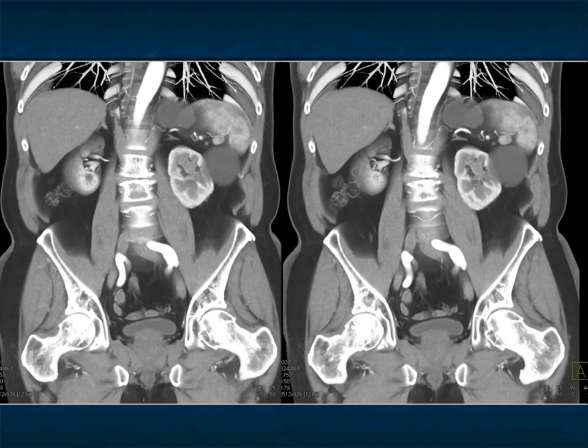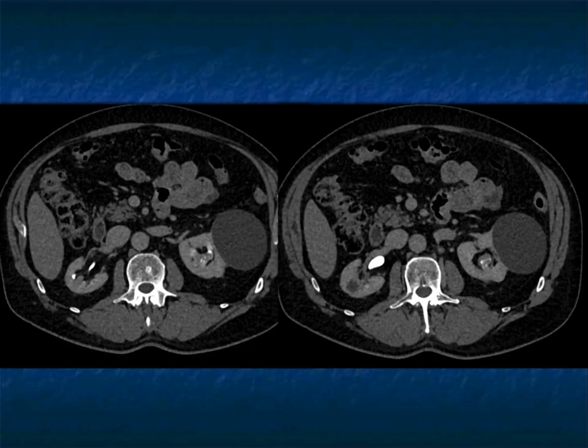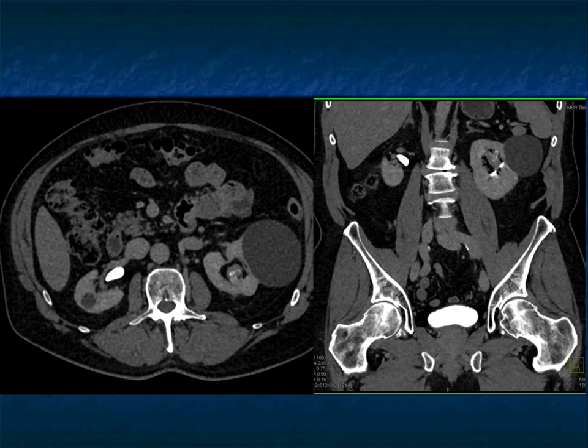Very subtle. It's easy to miss. Here it is on the volume rendered view. There is something filling in the kidney superiorly. Compare this to the lower pole right there. Something to worry about. And sure enough, when you look at excretory phase imaging, the calyces are irregular, the pelvis is irregular, and particularly nicely shown on the coronal view. You see how you amputate the upper pole calyces and portions of the pelvis? That's the patient's transitional cell carcinoma.